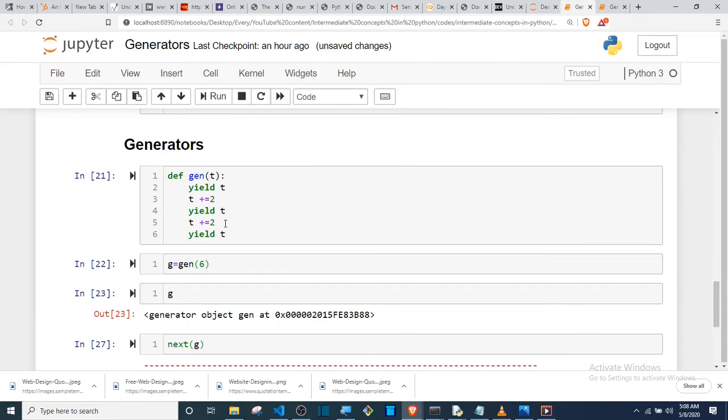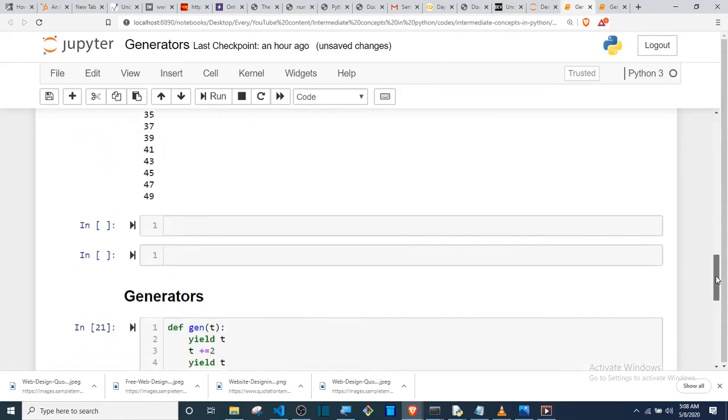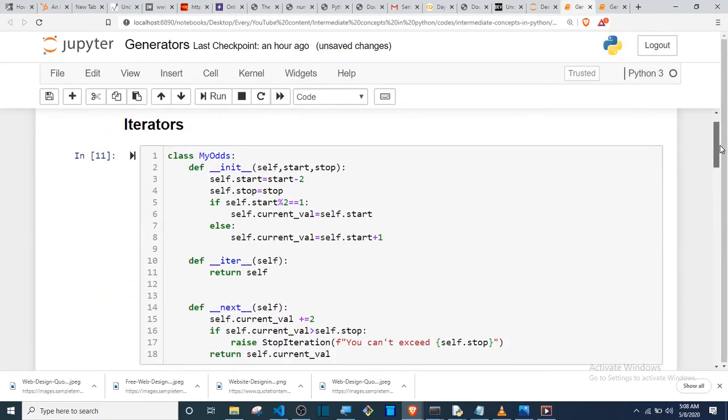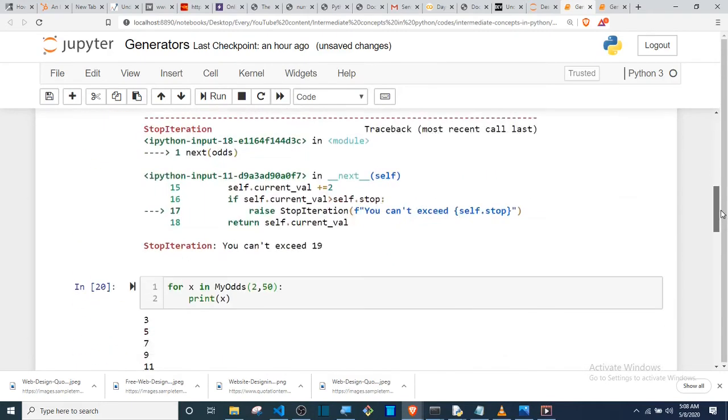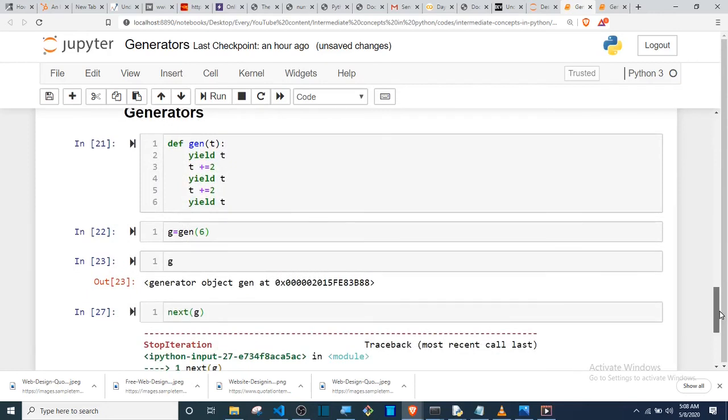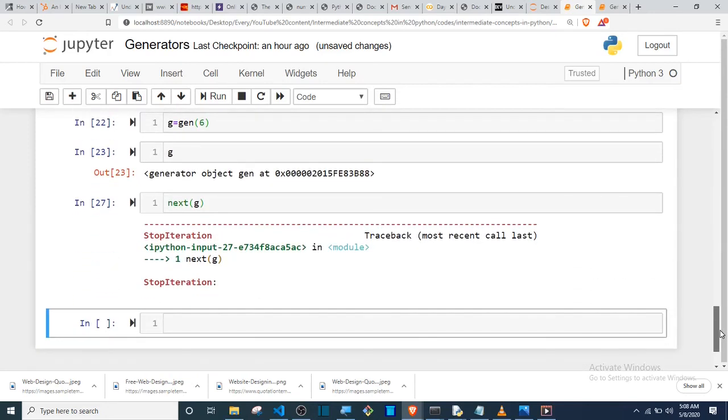Okay, so we are going to use this generator to build exactly what we have here, but now it's going to be with few lines of code. Here we are using about 18 lines of code or less, but now it's going to be with fewer lines of code. That's what we are going to do. So for us to build that same odd numbers using generators, we say def, I'm going to call it odds, but I'm going to call it odds modified.